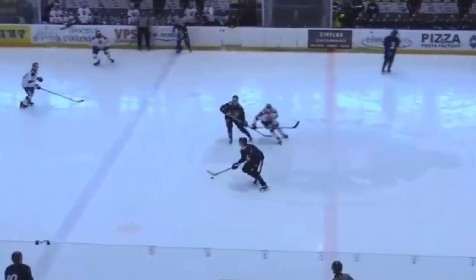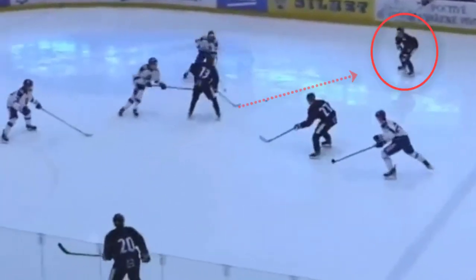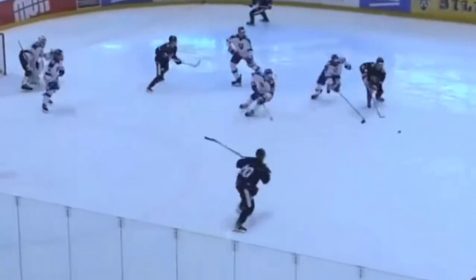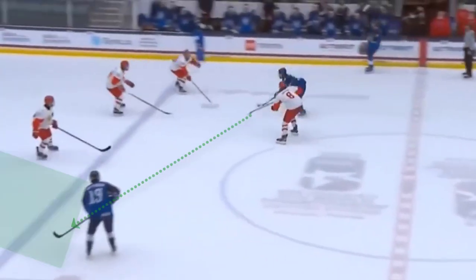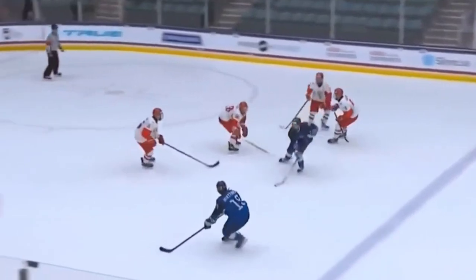His playmaking game is overall more of a strength, but sometimes he misses the best play to make. He lacks a bit of deception, anticipation, and timing. Take the previous sequence. Yes, Lambert goes through the entire team. He shows his skill, but maybe passing to his teammate here, while he had a runway to the offensive zone, would have been the best play.